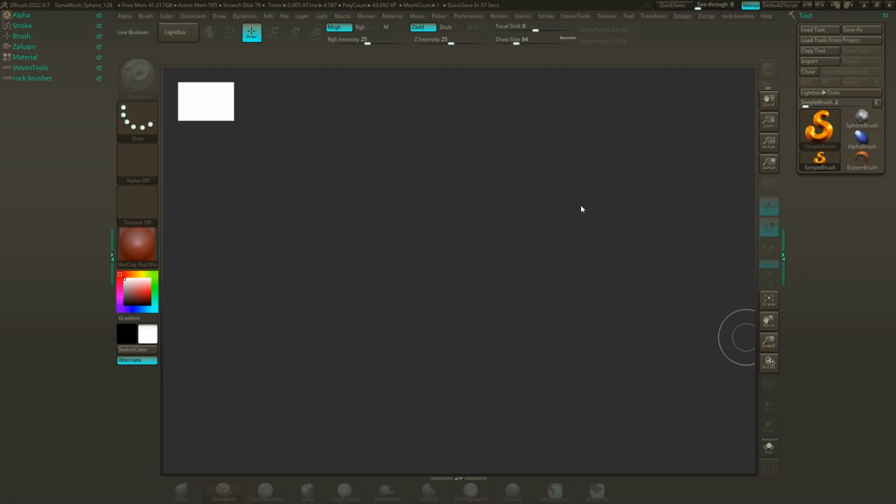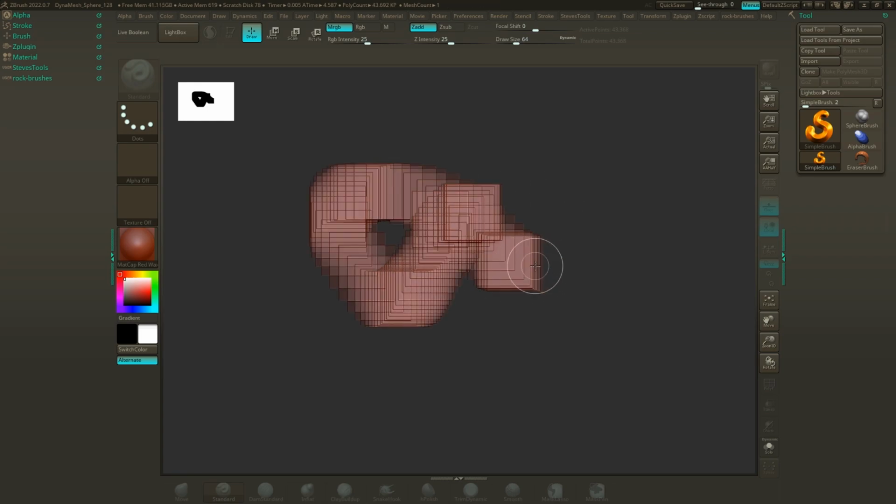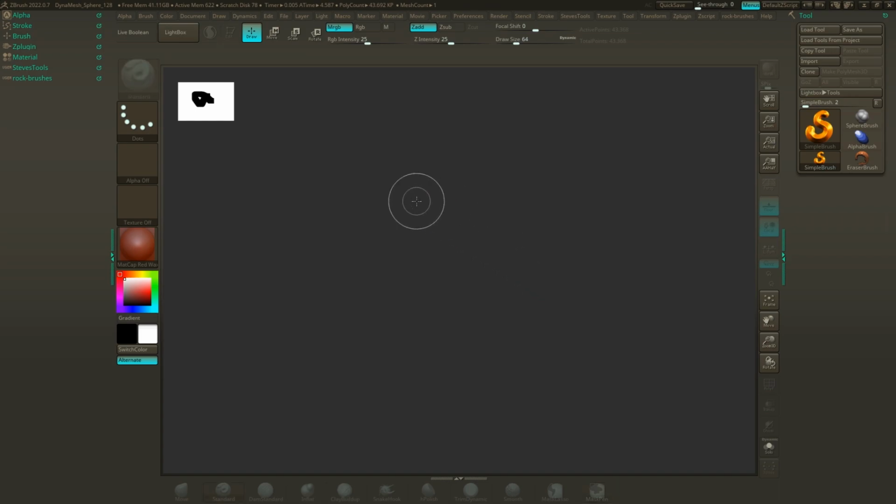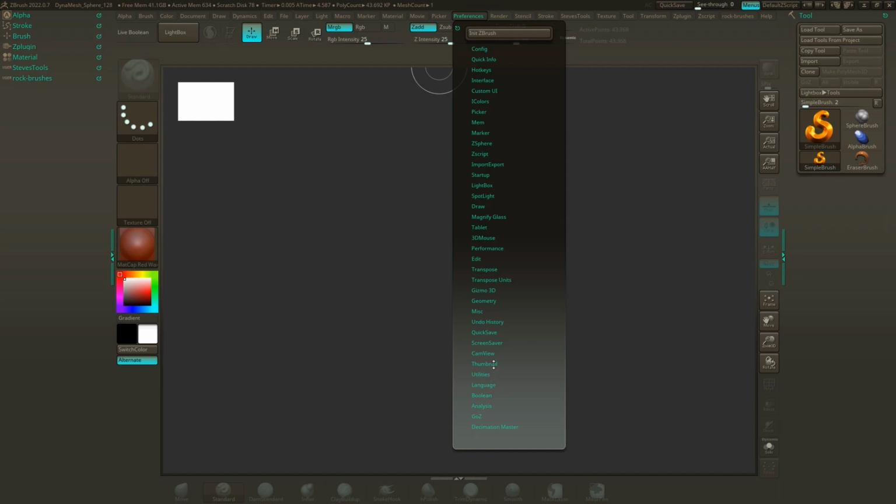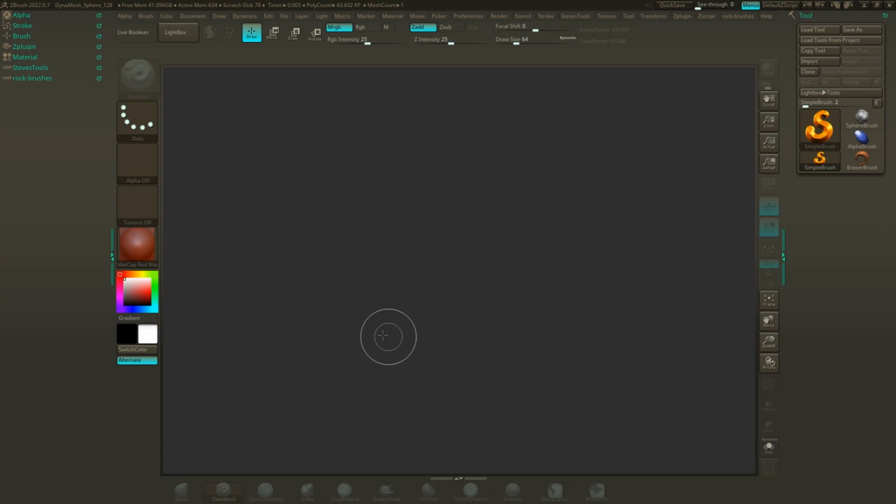All right. Hello, everybody. This is going to be kind of an in-depth overview of Dynamesh. It seems everybody's sort of struggling with the workflow, so I want to go over this a little bit more, kind of in depth, a little bit slower, so everybody understands it. So here you are. This is the basic interface with my configuration loaded up here. Everything should be how you see it when you start up.